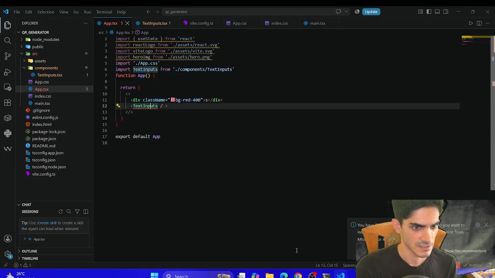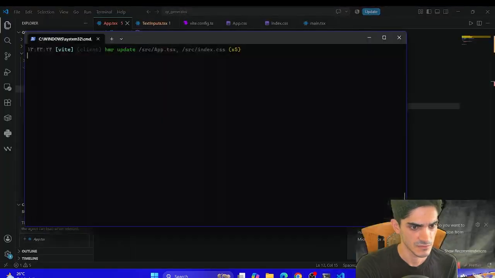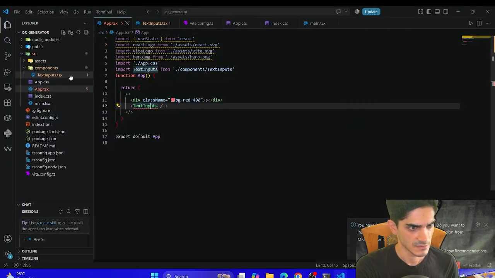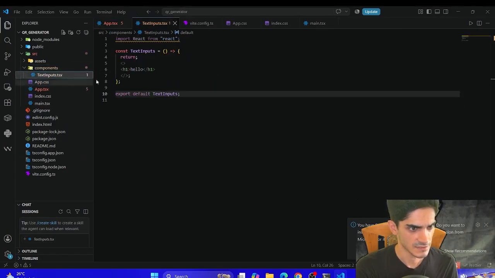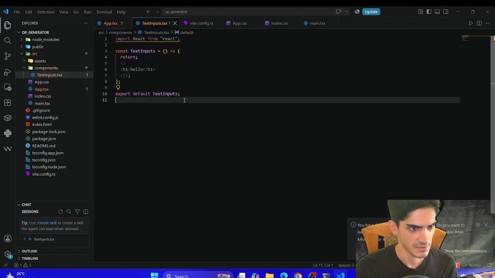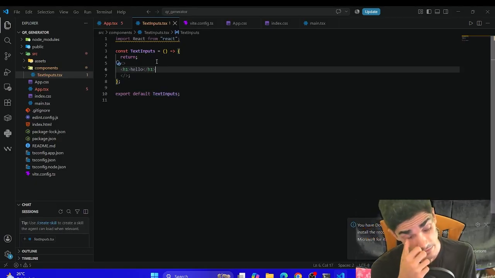What does it say? Okay, now we have an index map, components, text input, export default text input, and h1 tag. What's the problem?